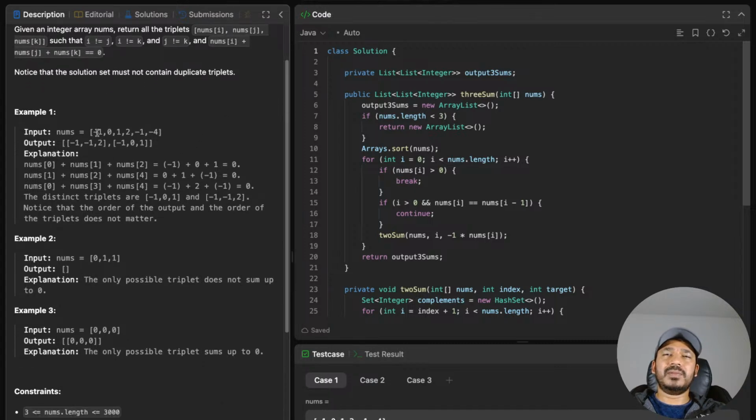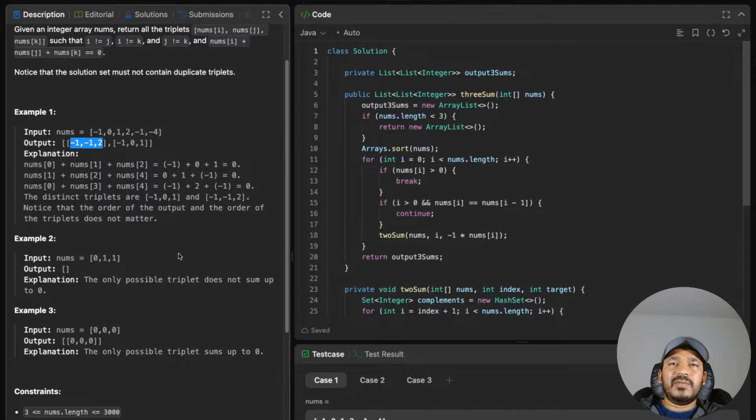Okay, so here in this case, I'm given the array in the same way. There are negative values also in the array. I need the output, and I don't want just one combination. I need all the combinations that can lead up to the value 0. And here you can see -1, it's not the same value, but there are 2 instances of -1 in this array. So that's why I'm able to get that combination here: -1, -1, 2, and -1, 0, and 1.